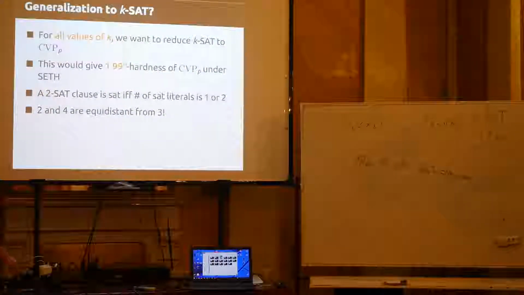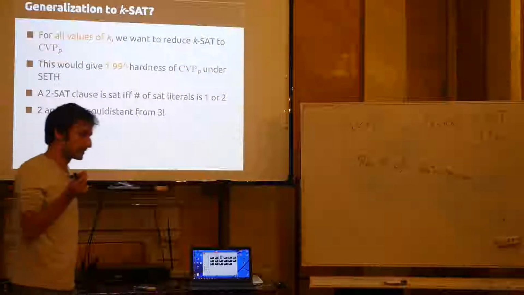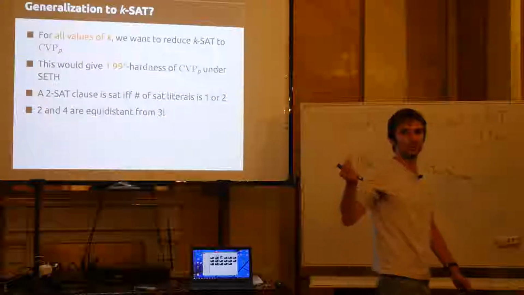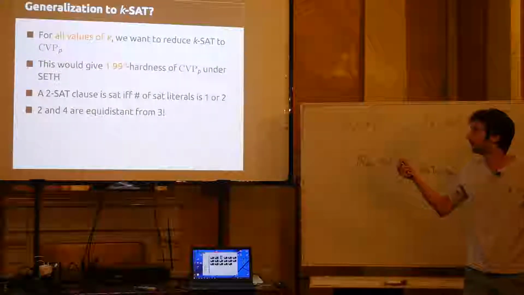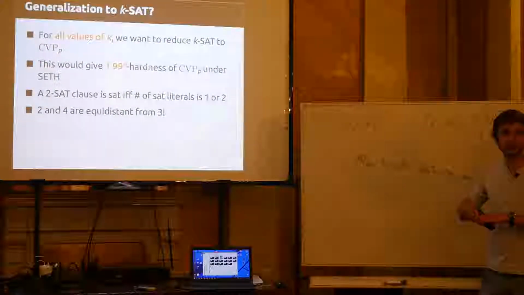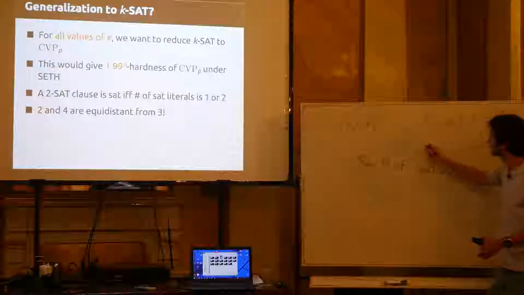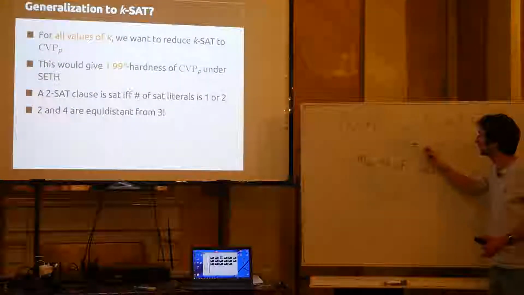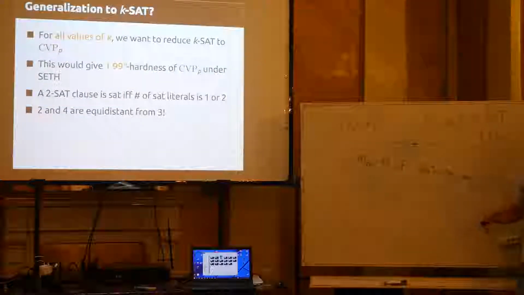So the reason why we could get this reduction was because there is a number between 2 and 4, and this is 3. For k-SAT, we would like to say that there are k numbers which are at the same distance from one point. And this is impossible on a line; you cannot pick them. What we did for 2-SAT was 3, at equal distance to 2 and 4. It's hard to find other points with this property.